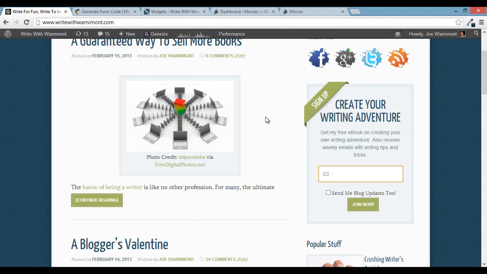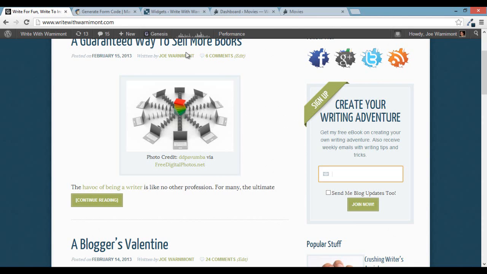Now, if you are using a good old-fashioned free WordPress template, you still have the ability to get an enrollment form on your site. It just will require a little bit more work, and you won't get the design aspects like we see here with the Genesis template. And many free templates sometimes have difficulty handling subscribe forms, so you might have to actually play around with different templates in order to find the best one.